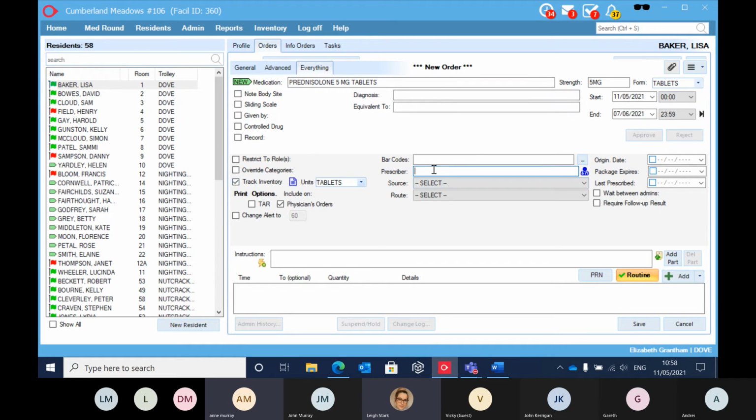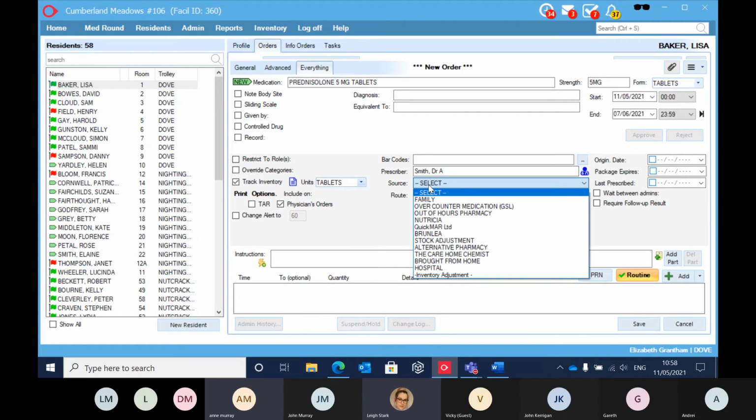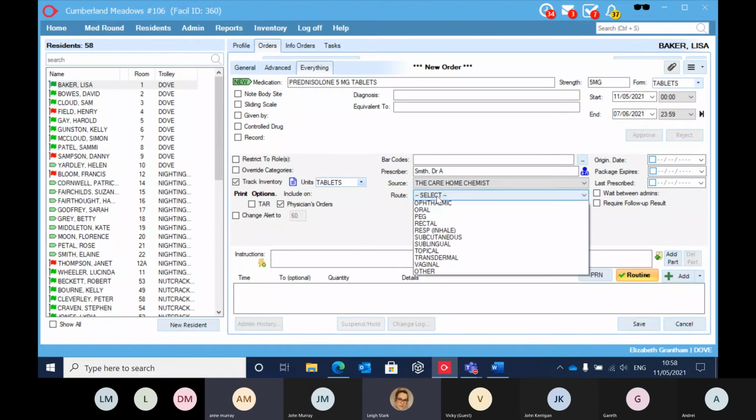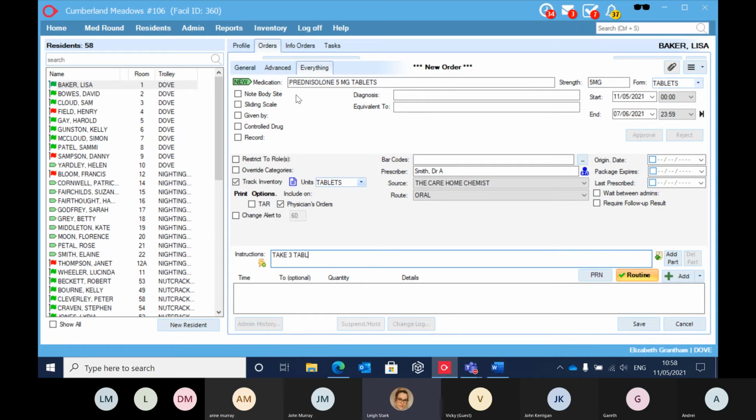Put all of our details in. Oral. The instruction for this prednisolone is, I'm just doing it all in capitals, I know this is not how it usually is: take 3 tablets daily for week 1, then reduce to take 2 tablets daily for week 2, and then 1 tablet for week 3.